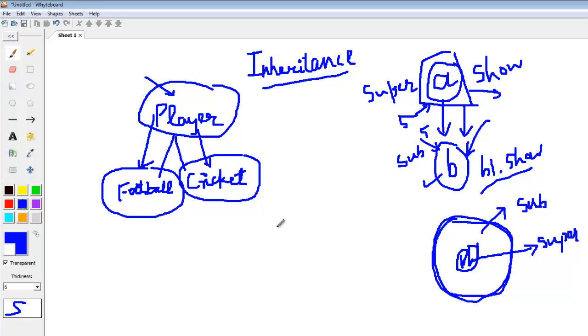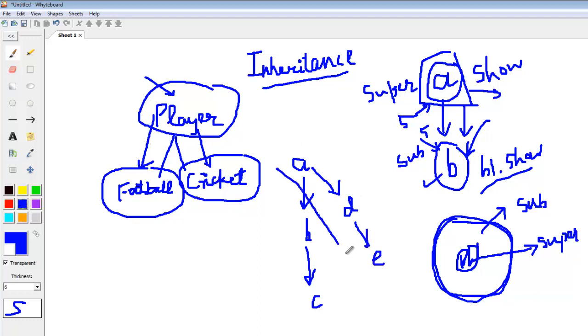So what exactly is available in inheritance in Java is single line inheritance, which means we can have A extended by B and B can be extended by C, and in this way we can have a single line inheritance. We can have another line going like D, like E, but again this is a single line inheritance.